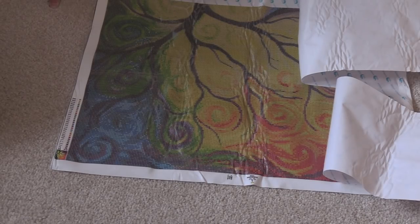So yeah, beautiful design, really love what I've got. I think it will look fabulous, and to be honest, I can't wait to start it. But in terms of the quality of the canvas and how it's shipped and what's happened to it, yeah, it's not on. It really isn't. So yeah, bit of a disaster for a first unboxing of a diamond painting.